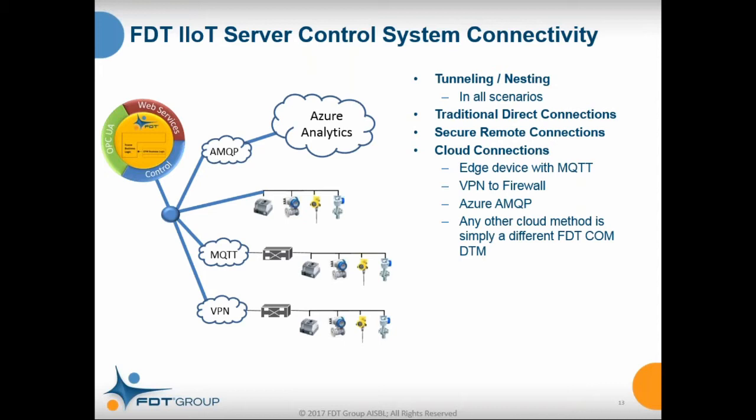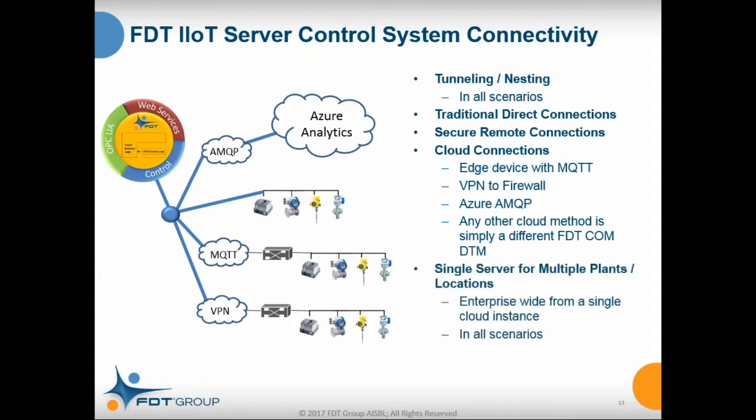So what this means is once you've established that connection, all the tunneling, nesting type things that we do today will work perfectly and as seamlessly as they do today. You'll have no sense that that's a remote facility. You, of course, can do the traditional direct connections. All the remote connections can easily be secured with these protocols. Talking to just about any type of remote gateway, firewall, router should be possible from what we've been able to determine in the state of the market today.